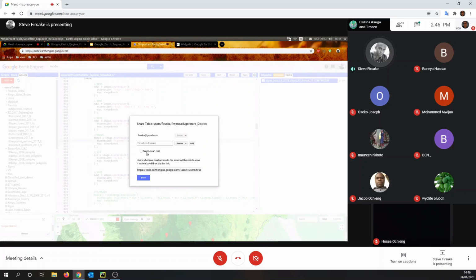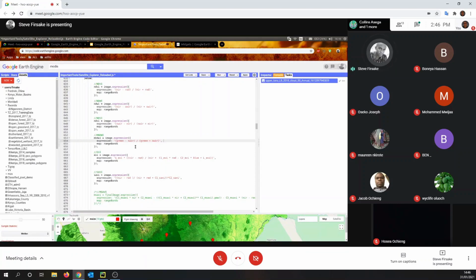But because most of the work we do is usually open, and most of my data sets come from sources that share them, I usually just make them so that anyone can read. This way, if I share my script with you, you won't have problems accessing this Rwanda district within your code.